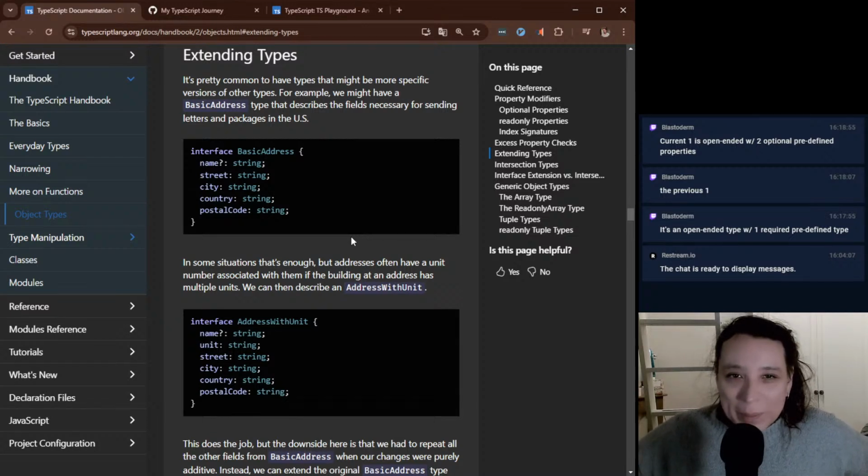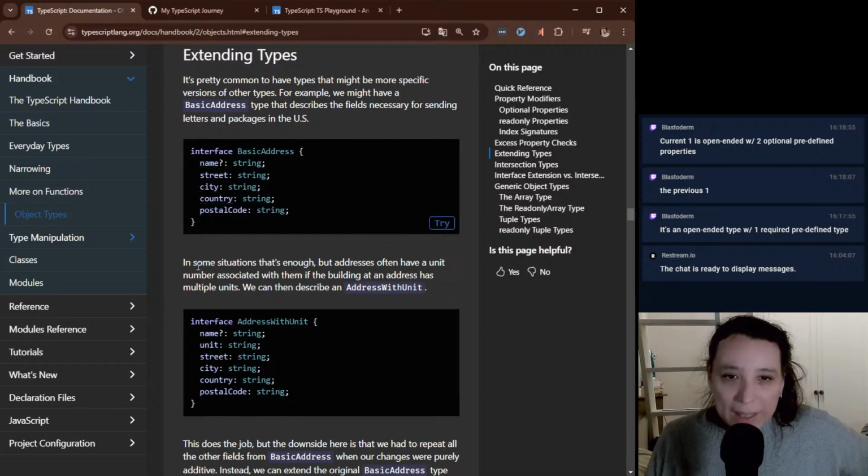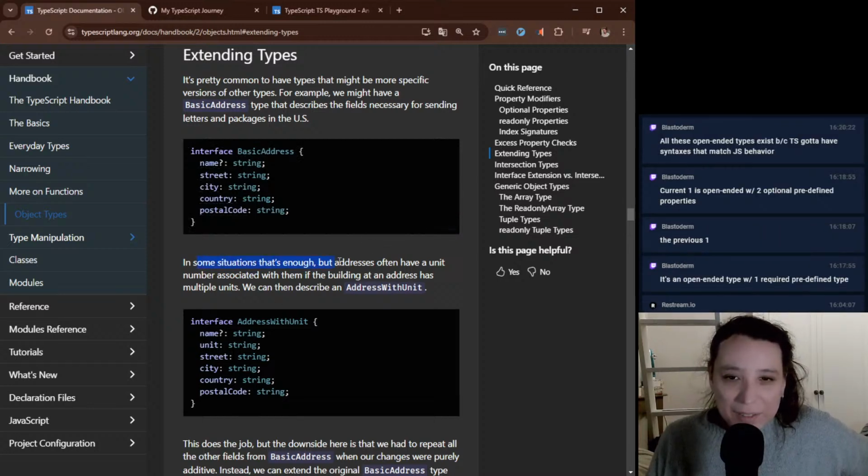For example, we might have a basic address type that describes the fields necessary for sending letters and packages in the US. Okay, here's a basic address. In some situations, that's enough, but addresses often have a unit number associated with them if the building at an address has multiple units. We can describe an address with unit.